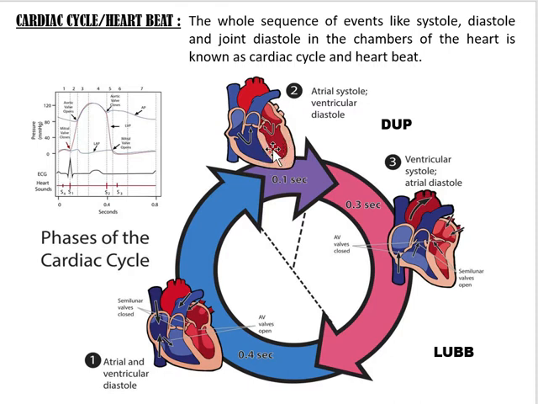So when ventricular diastole is occurring, the volume of the chambers is increased. So the pressure is lowered, as a result of which, due to the contraction of the auricular walls, the blood is pushed into their respective ventricles, from right and left atrium into the right ventricle and left ventricle respectively, through the tricuspid and bicuspid valves. That means we can see here these cuspid valves are open. But when this is being filled up, the pressure is lowered.